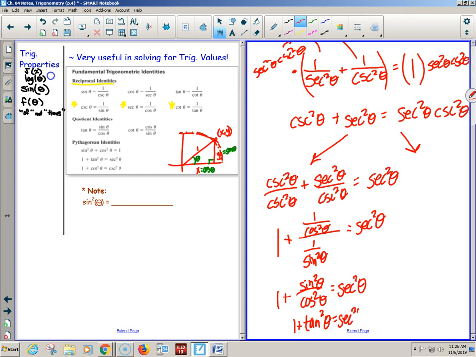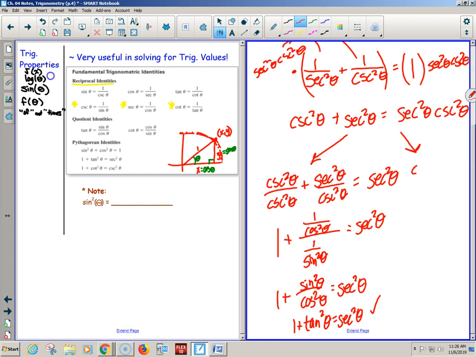Now, some of you are like, it's written right there, can't I just memorize it? Yeah, you can. I'm just showing you that technically it comes back to a Pythagorean theorem also, if you were to write this as 1 over cosecant and him as 1 over secant. You can actually get there from the Pythagorean theorem, but you have to play with all these formulas.